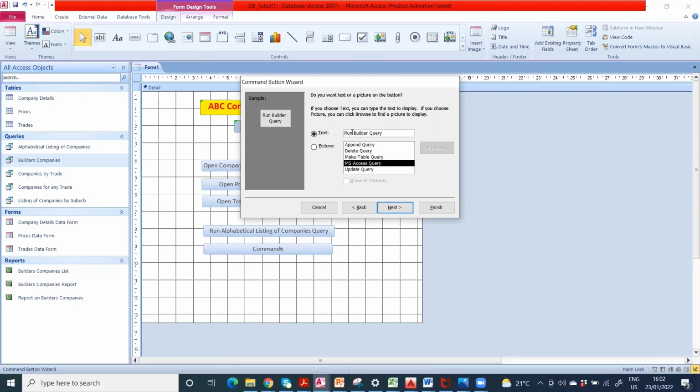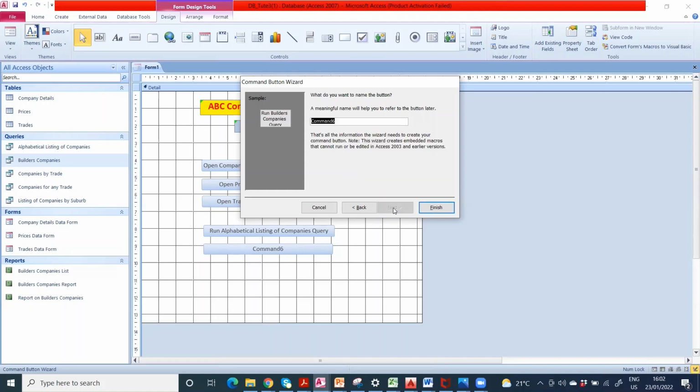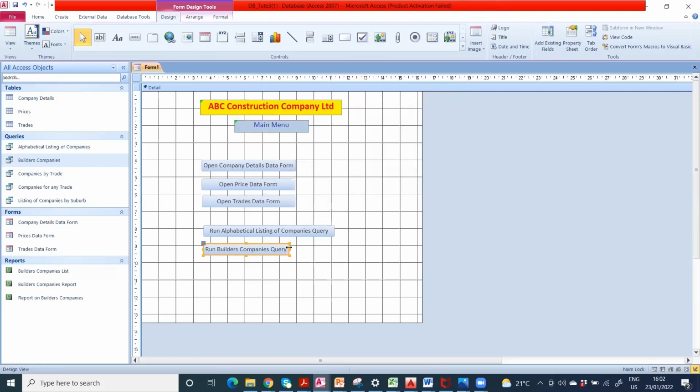Builders companies. Yep. And so I have two buttons for two queries.